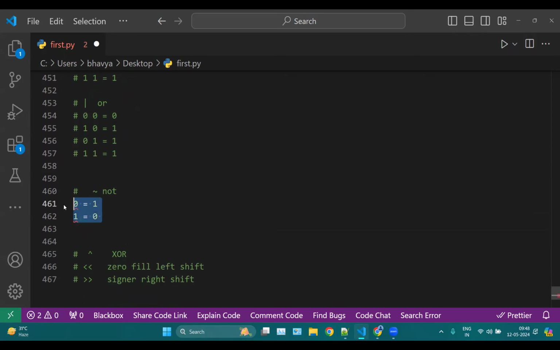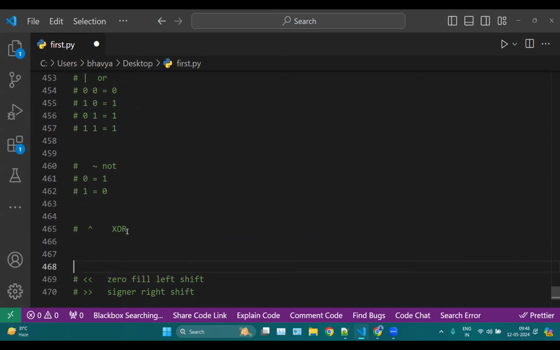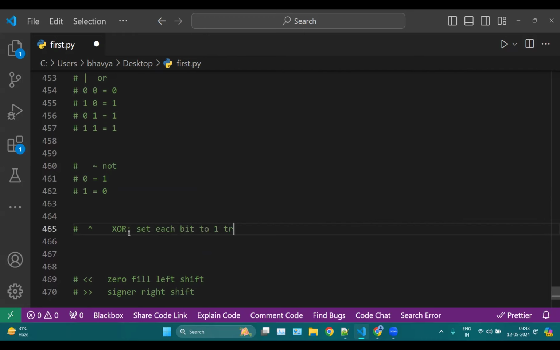Here we can write: it will set each bit to 1, meaning true. There's no concept of true and false in the bitwise operator, we have 1 and 0 only. In the logical operator we have true and false. In the bitwise we have 1 and 0 only. 1 if only one of the bits is 1.